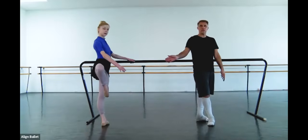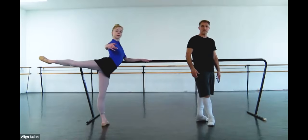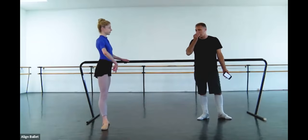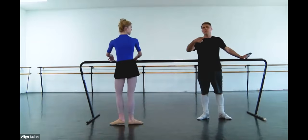Press it open, which she does so beautifully, lifting the thigh, extending cleanly. This is something I don't see. I don't know why I don't see this. Can you turn towards the bar? I'm sorry, open towards the camera.